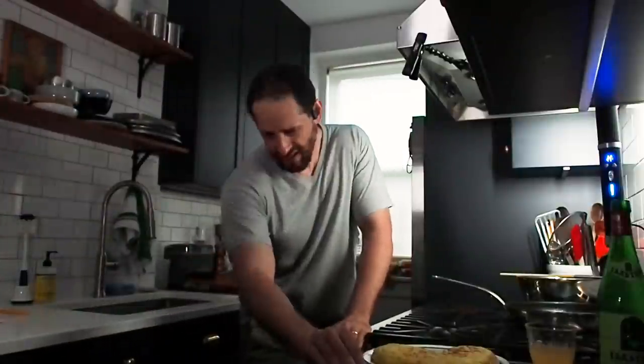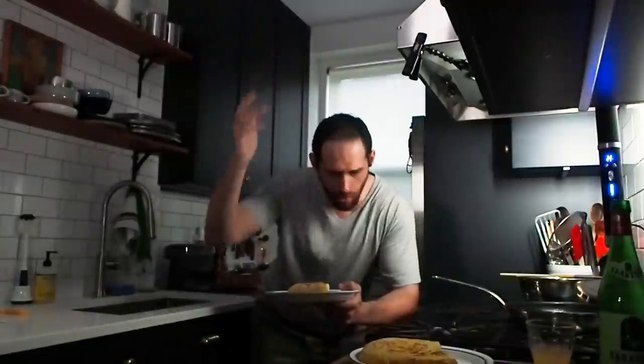Let's talk Tortilla Española. Tortilla Española is the famous Spanish tapa. Tapa? Tapa. Tapa, right? Singular? This is a recipe, a dish that we all should be making right now, all the time, but particularly now in this age of quarantine.